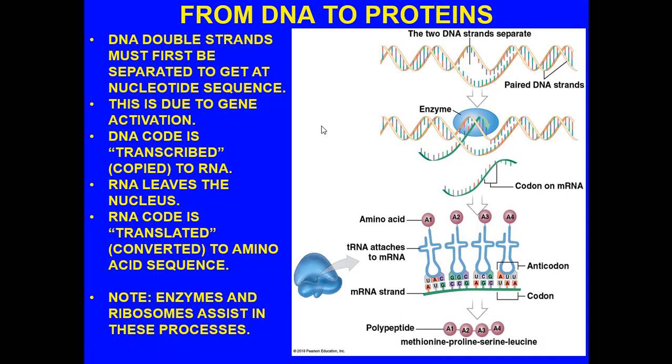Now, let's look at the bigger picture, going from DNA to proteins. DNA is a double-stranded structure. But first, for us to get into the information, which is really in the middle there of those nitrogenous bases, we're going to have to separate the 2 strands. And we now separate the 2 strands to get at the nucleotide sequence. And this is all due to gene activation.